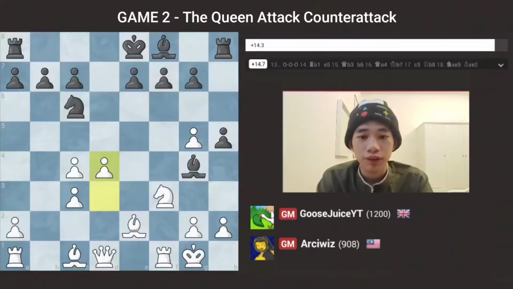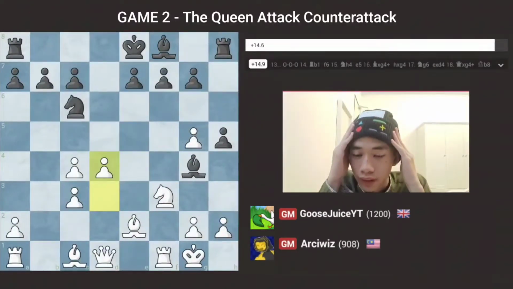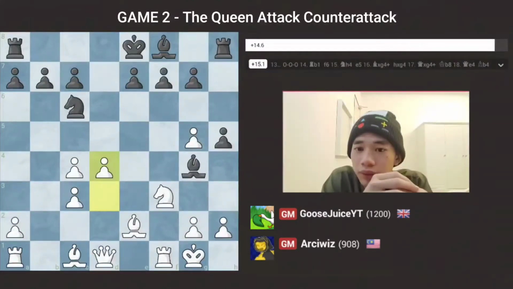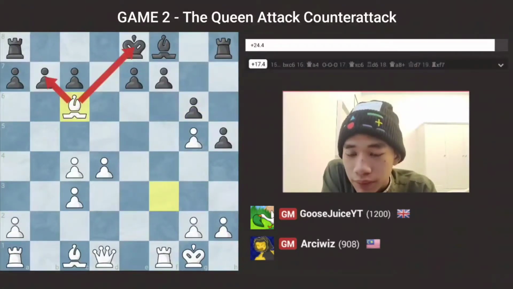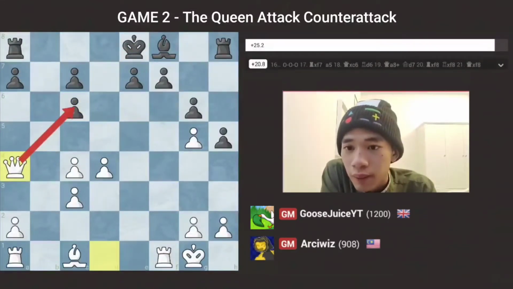That bishop moved at the same place again for like, I don't know how many moves. I don't know, man. But that bishop is something else. Anyway, he took, and then I took. I took the knight, because why not? And I moved the queen here.